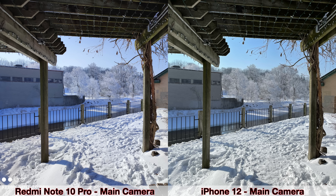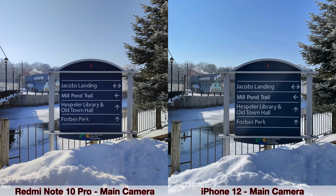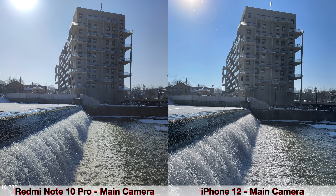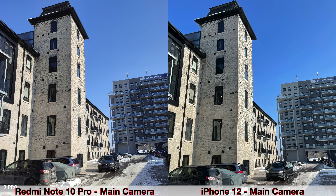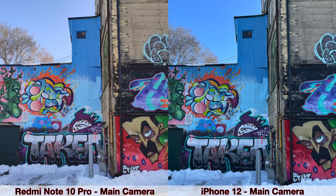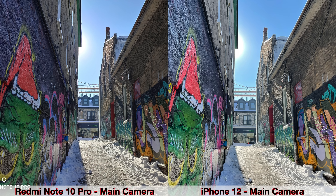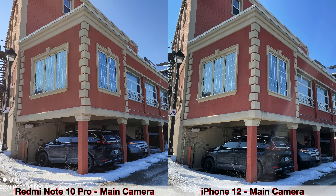Next we're moving on to pictures taken with the main cameras on the back of the two devices during the day, all taken on auto mode. The first thing I noticed is that the Xiaomi is using somewhat cooler tones where the iPhone is using somewhat warmer tones — the Xiaomi looks a bit more towards blue and the iPhone a bit more towards yellow. But realistically the Xiaomi seems to retain the original colors better, closer to what I was actually seeing with my own eyes. The iPhone does seem to oversaturate those pictures a bit to make them look more vibrant, so it really comes down to personal preference. As for picture sharpness and dynamic range, you can't really tell the difference between the two. So for daytime pictures with the main cameras, they both do really well — I was quite surprised to see how well the Redmi Note 10 Pro does compared to the iPhone 12.